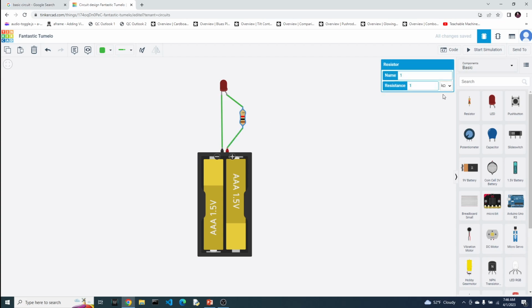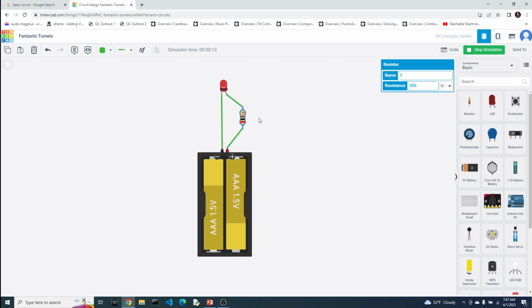Let's measure this in ohms, and let's do 200. And there we go. Notice now with the resistor, our light bulb is turning on, it's not exploding, and life is good. So here's our basic circuit.